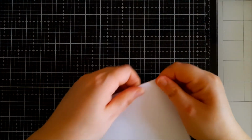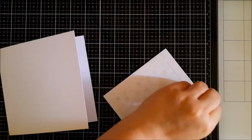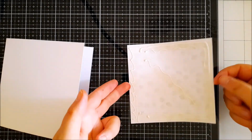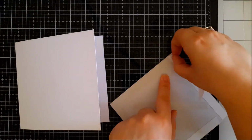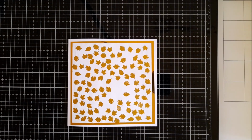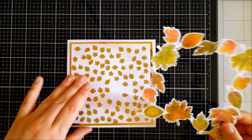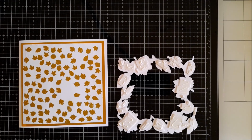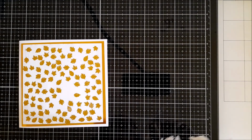So here is my base card in square, and I'm going to stick my leaves that I heat embossed on gold mirror card and then stick it to the card base. Now I use double-sided foam pads for my frame, and as usual when I use double-sided foam pads I always use liquid glue on top, just to make sure that all the pieces stick really nicely.